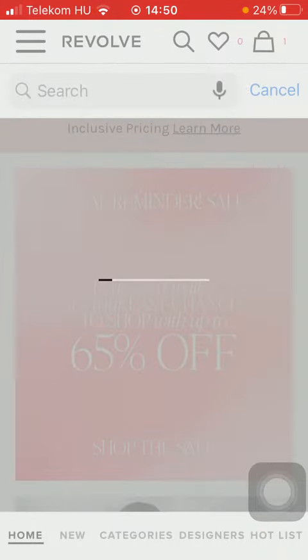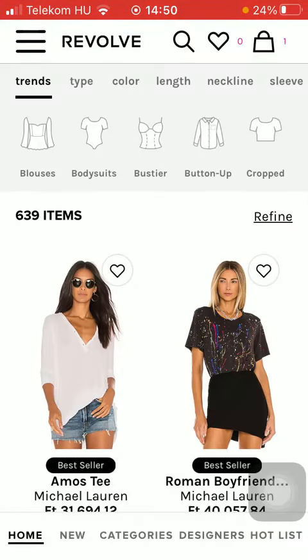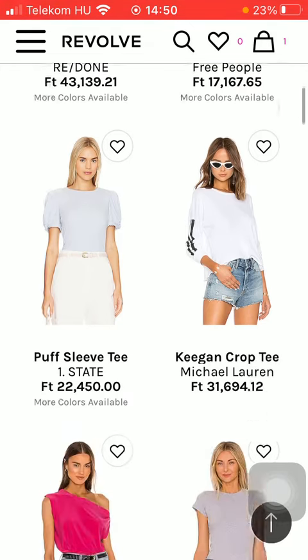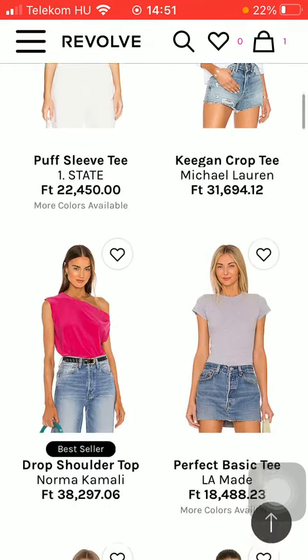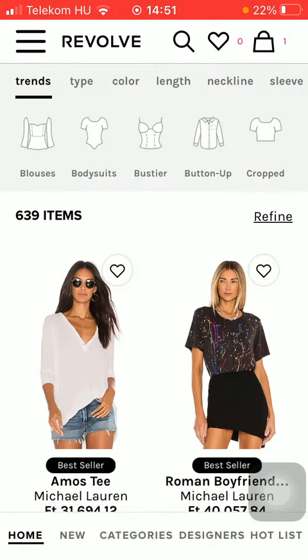So here you can see that you need to press the microphone icon. Once it turns to white, you will be able to begin speaking. Here you have the product that it recognized from your speech. So here you can start browsing and you can also narrow down your search by providing more information.